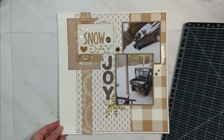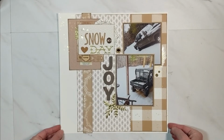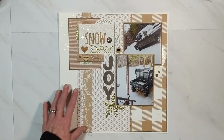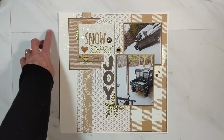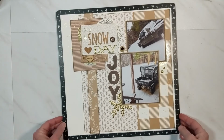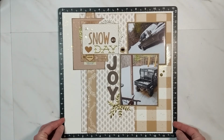I'll take away my mat. That just helps me keep my papers and everything straight as possible when I'm videoing it. But it also helps if my background, my foundation paper is white or an off-white and it's against my table. This will help. Now, it doesn't help when my pattern paper is a darker color to actually see, but anyway.